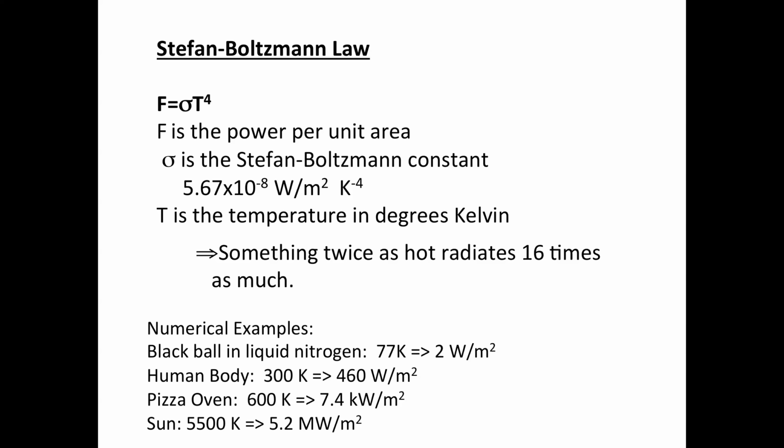We know from the Stefan-Boltzmann law that we studied before that the flux that an object emits, if it's a black body, is proportional to the fourth power of the temperature. And we gave some examples of how much energy objects emitted per unit area, depending upon what temperature they had. So the human body, for example, at 300 K emits 460 watts per square meter, but an object that's twice as hot emits 16 times as much energy per square meter per second, about 7.4 kilowatts per square meter.